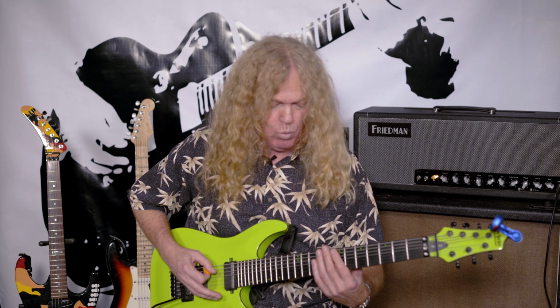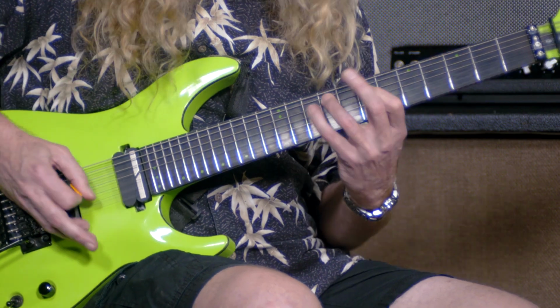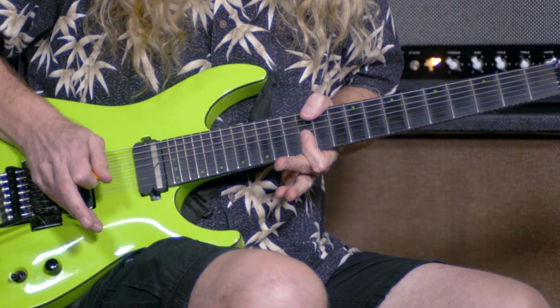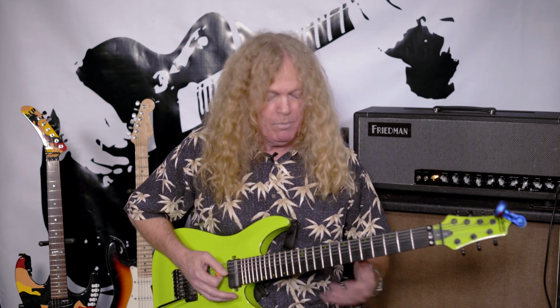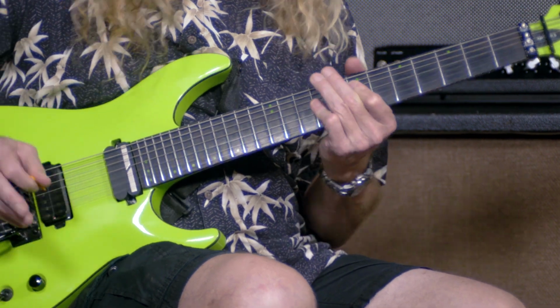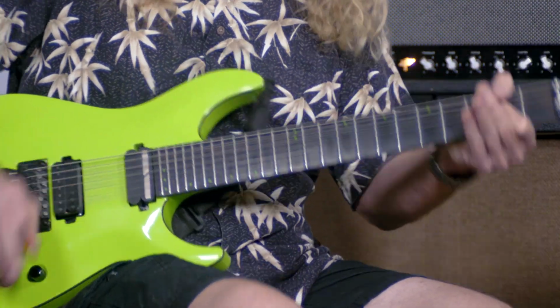It just depends if you wanted to run and have a dynamic. I don't know, something like that, or however you want to run, I'm just showing you an example of how you can mix things together there. But basically, and there it is, your 3-octave E minor scale on 7 string.